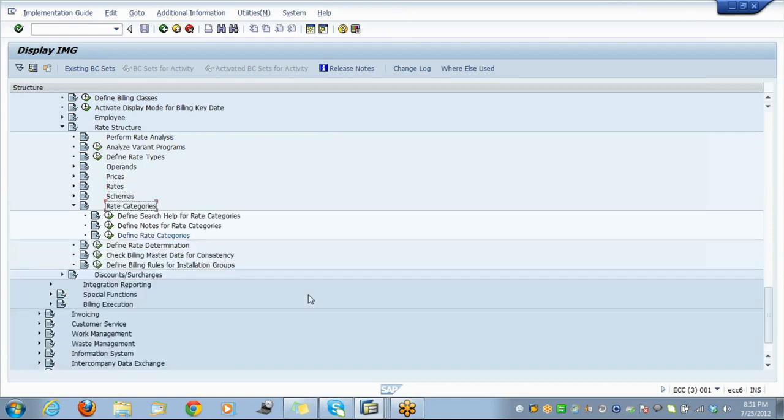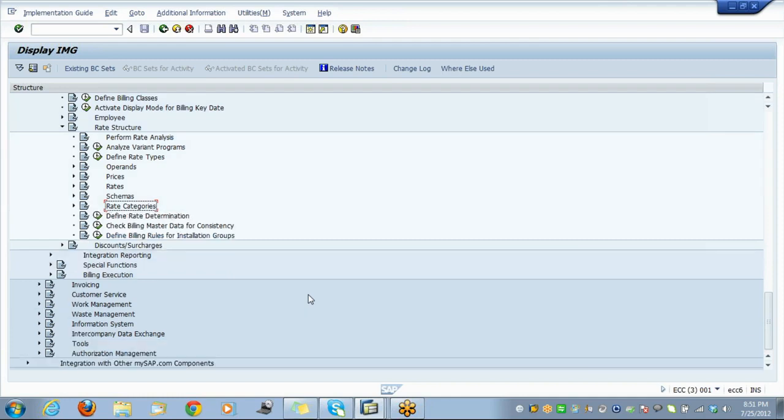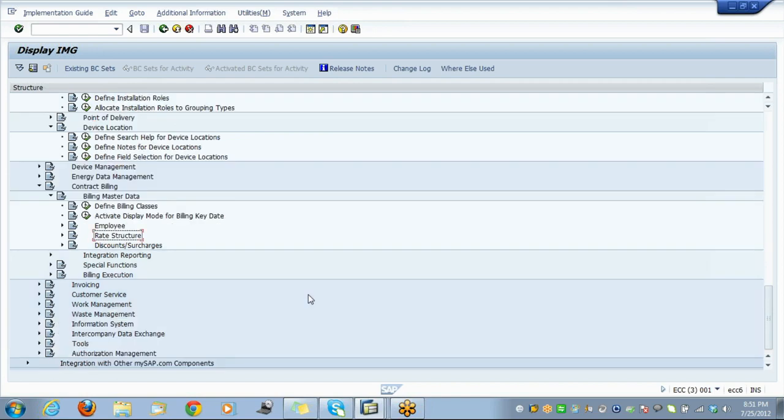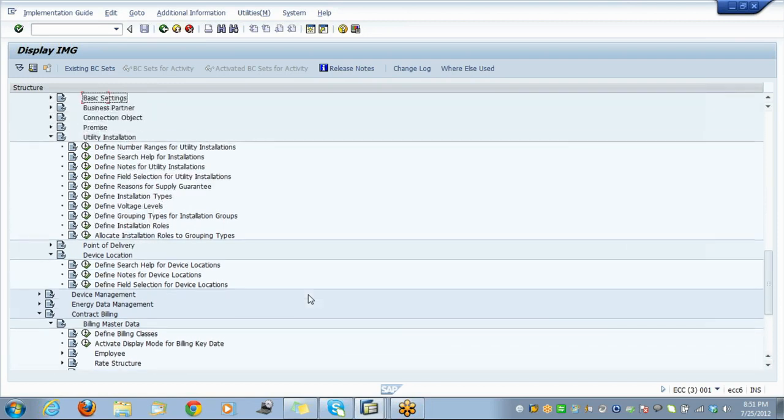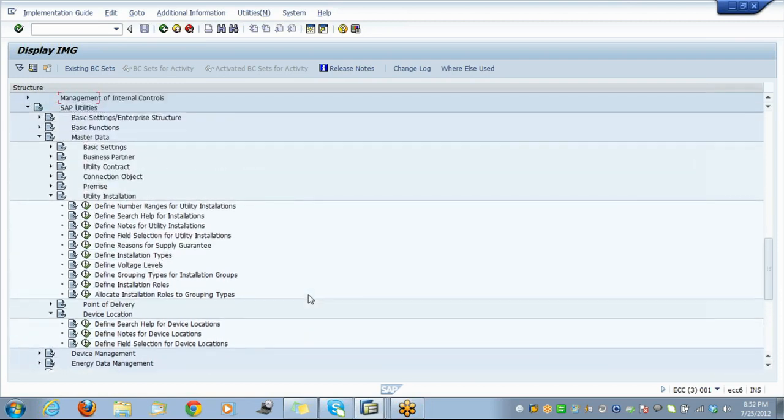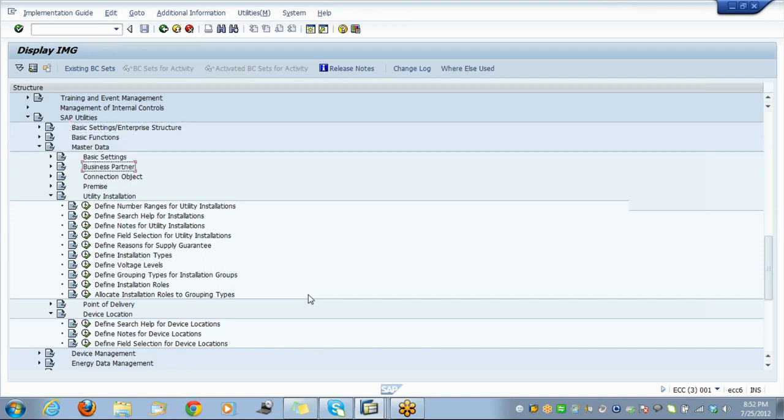We have another master data, the business master data. Basically, this business master data consists of business partner, contract account, and contract. Now we'll see the business master data configuration.